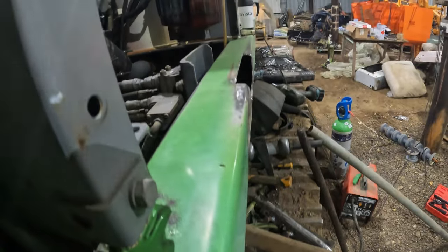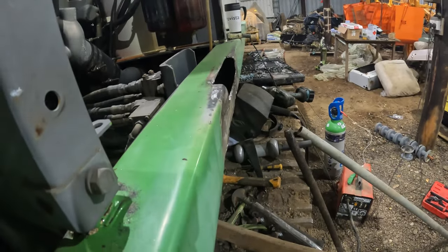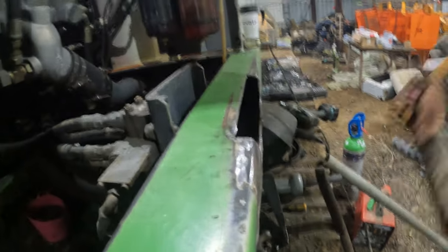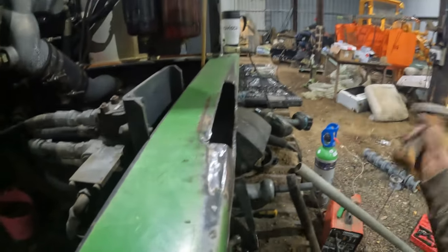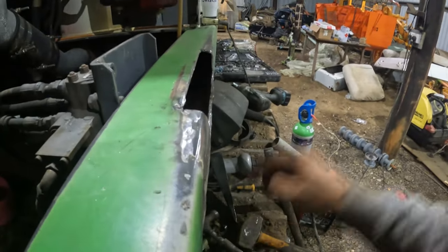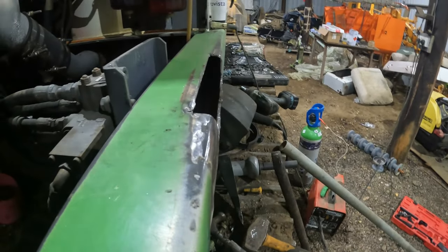Much there. The rest is gonna be a filler job again, I think. Yeah, I like it. Pretty much there.